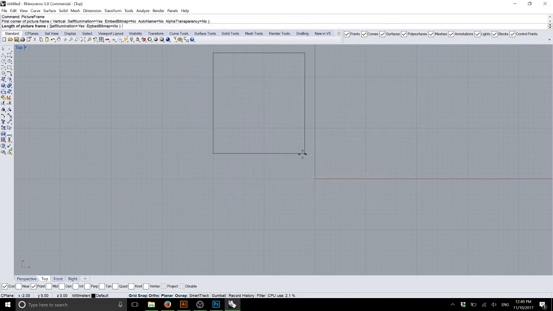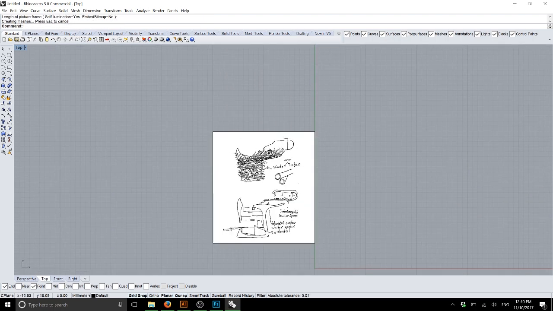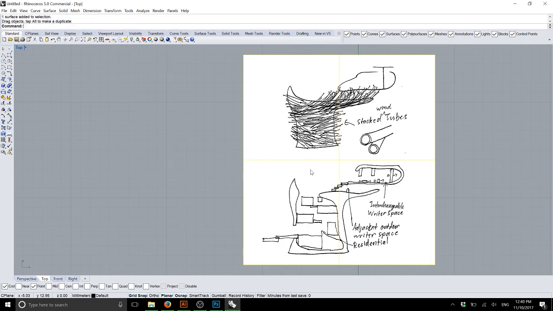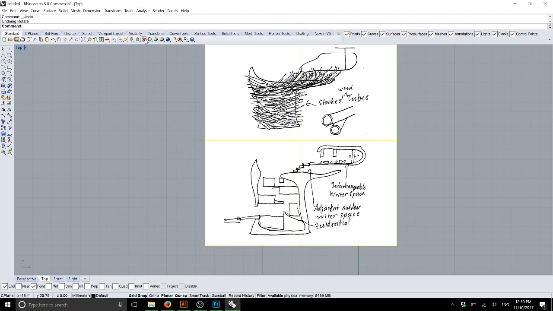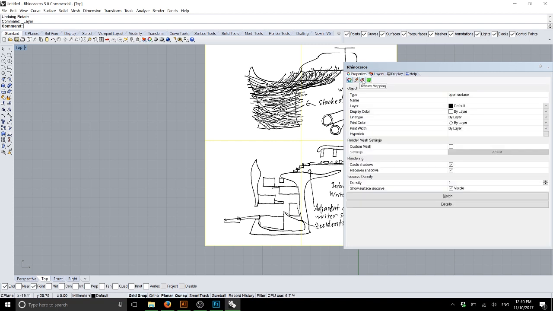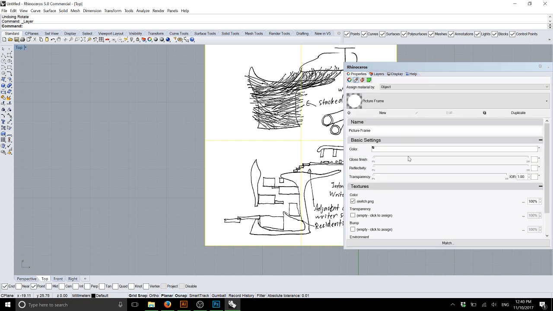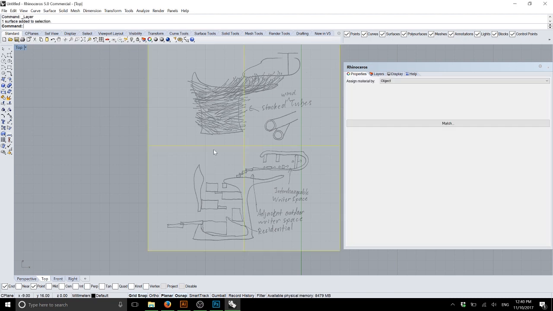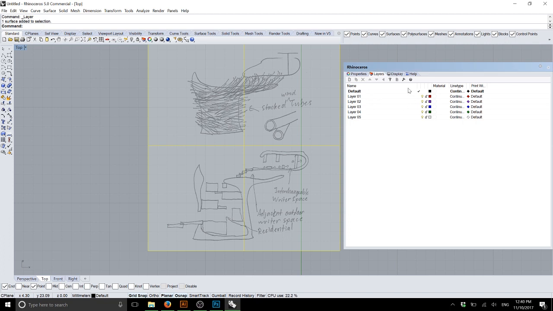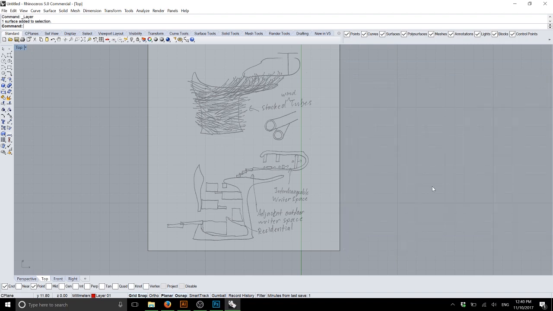So in Rhino, there's this thing called picture frame. If you type it, you select the picture, and it lets you draw the picture. It comes in as a surface, so it's rotatable and scalable, and the most important thing is if you go into its properties, into its material, we can set its transparency to be low, so that it's easier to trace, in my opinion. It's up to you. And it sits on a layer. In this case, it's on the default layer, and I'm going to lock that so that I can't click and edit it. Cool?